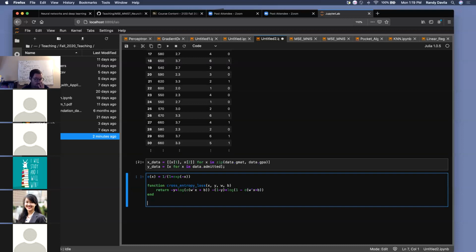Okay. And then we can define the cost is equal to the total cost, the average cost, something like that. And this is the thing that we want to minimize.